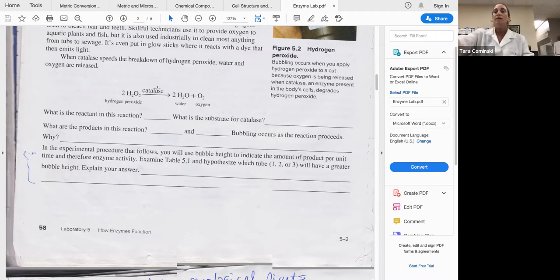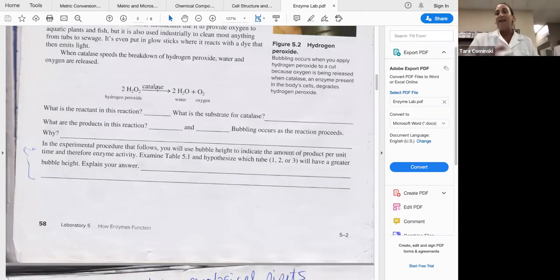If we see a lot of bubbles, that indicates again that enzyme activity is high or increased. If there's a decrease in the amount of bubbles, it indicates that there is lower activity, okay? So that's really what we're looking at. By the way, also in your mini lab report, it's probably a good idea to have the answers to these questions.